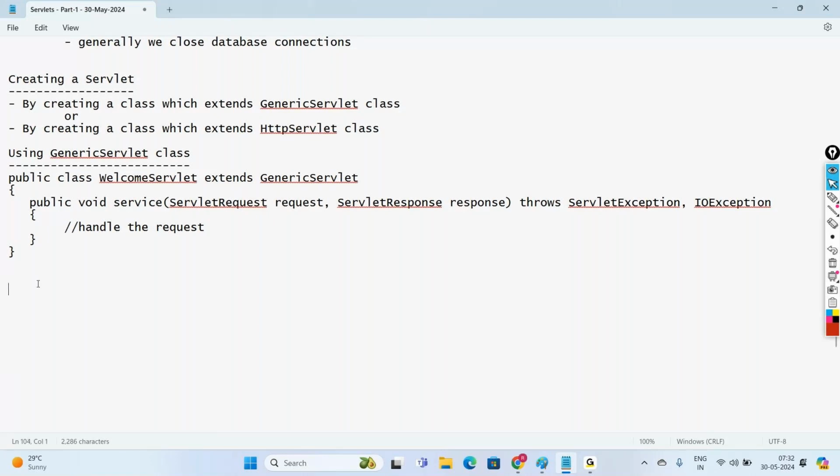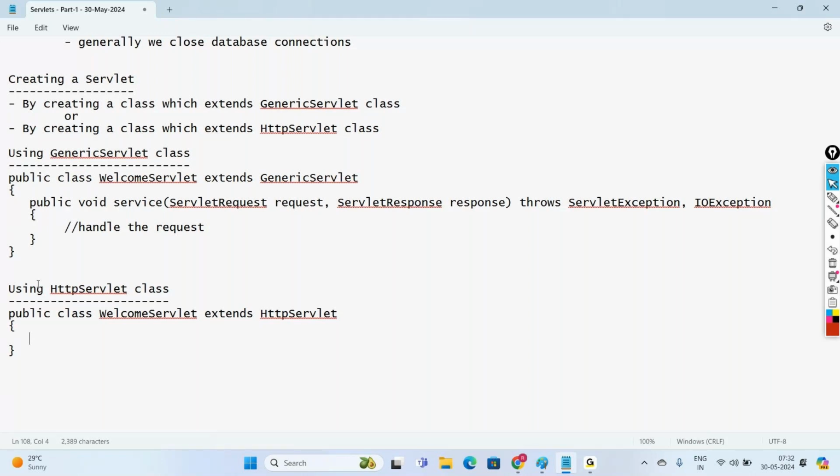Now, using HttpServlet, if you create a class WelcomeServlet extends HttpServlet, do we need to override any methods compulsorily? No, because in HttpServlet there are no abstract methods. So if you are not overriding, the compiler will not say anything.